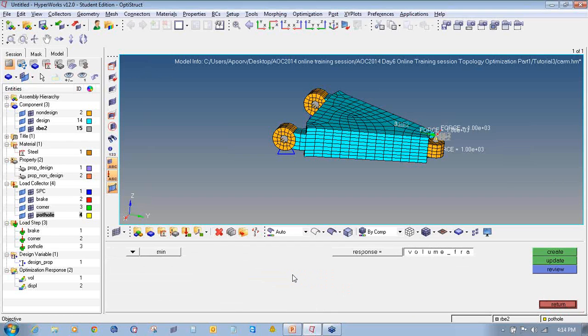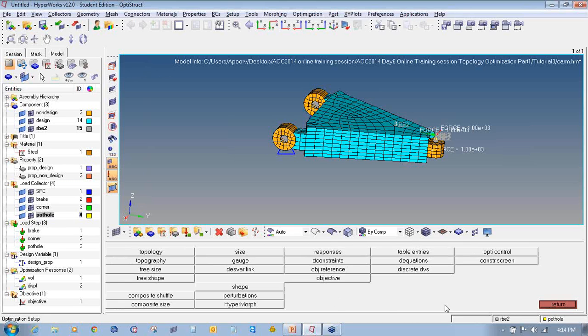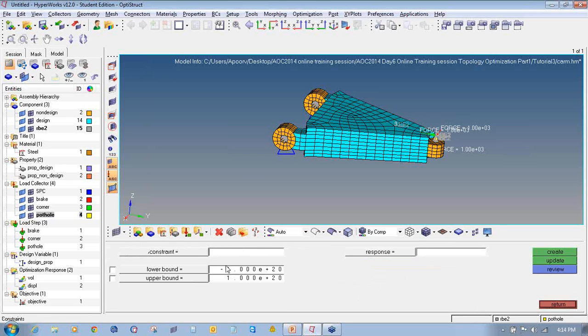I will define the objective. My objective of this optimization process is to minimize the volume. Now I will define the constraints on the different displacements. So I will go to D constraint, enter the constraint name as, say, constraint 1.